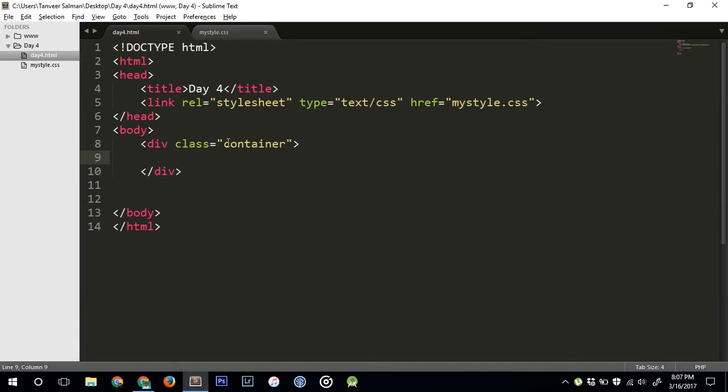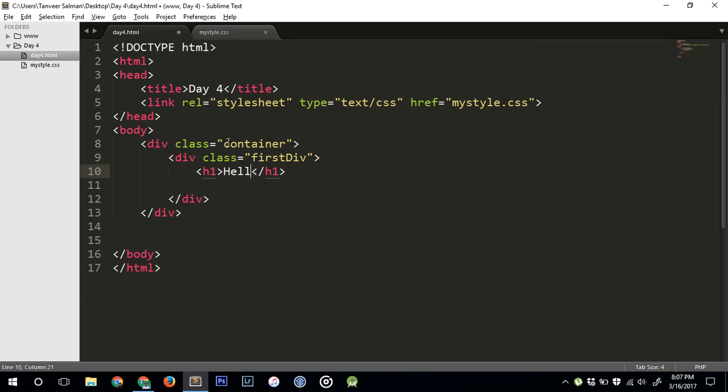So coming here, I'm going to make a div. I'm going to name it first div, and I'm going to add an h1, first div heading, and put a small paragraph here.